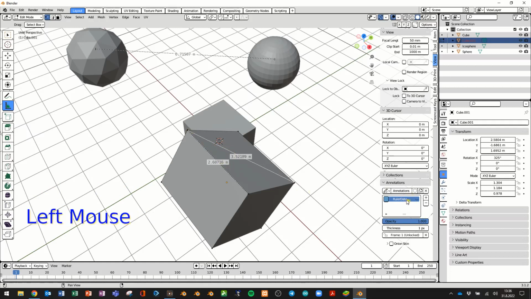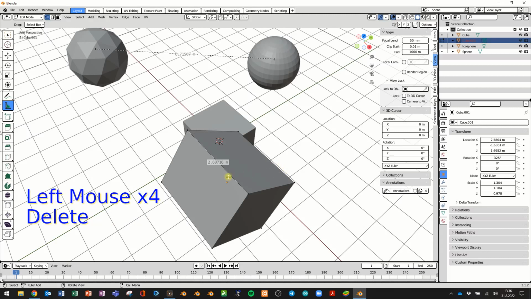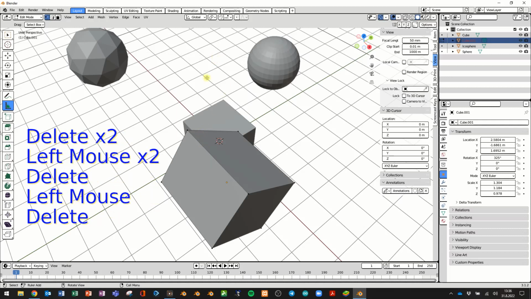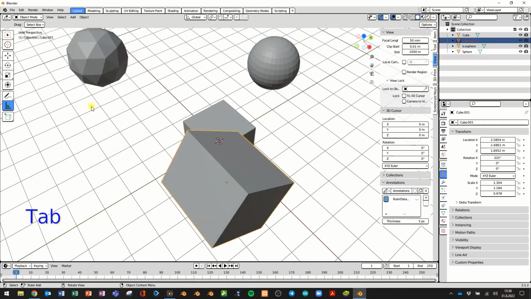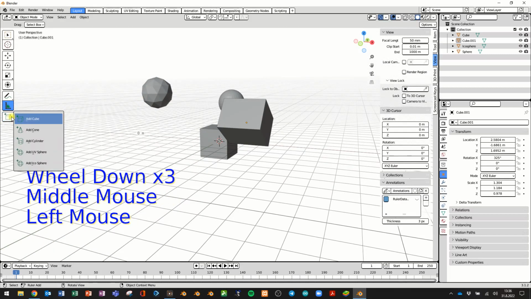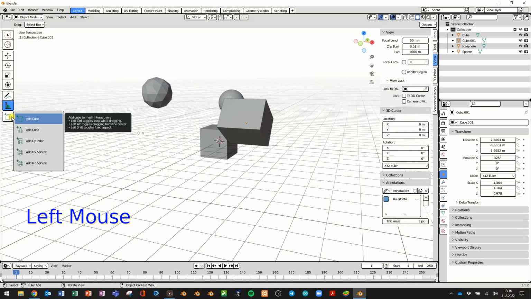And all of this ruler data is down here, and you can delete it the same way, basically. And if not, then you can click in here and delete. It's not very easy to actually touch those, but that's how it goes. And this is a funny thing. This is interactive adding of basic shapes.